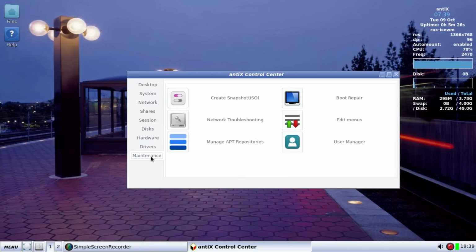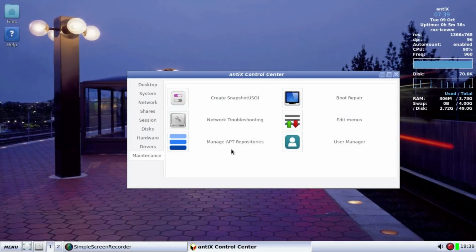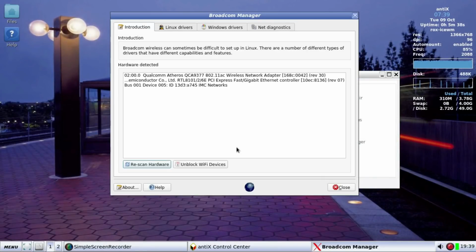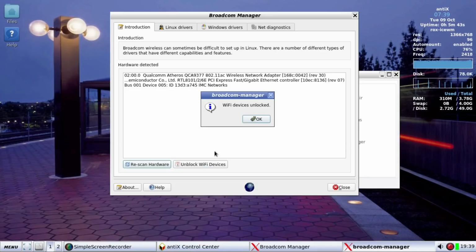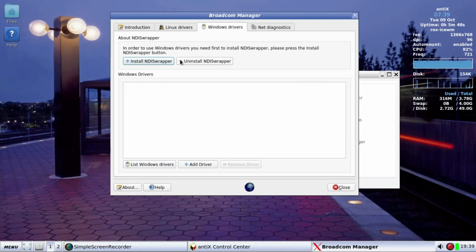What we can do is go to maintenance, network troubleshooting. I know I did that. So I'm just going to have to go off memory here. I lost my notes. So unblock Wi-Fi devices. I've done that. Windows drivers.